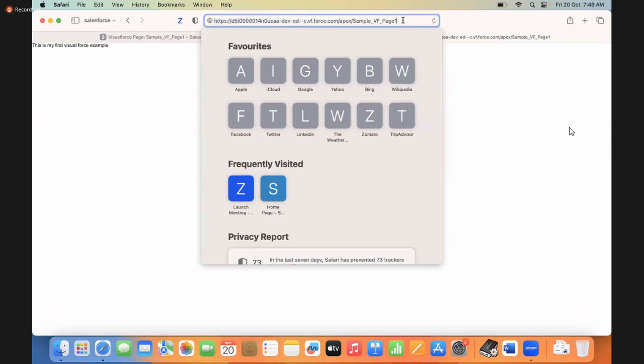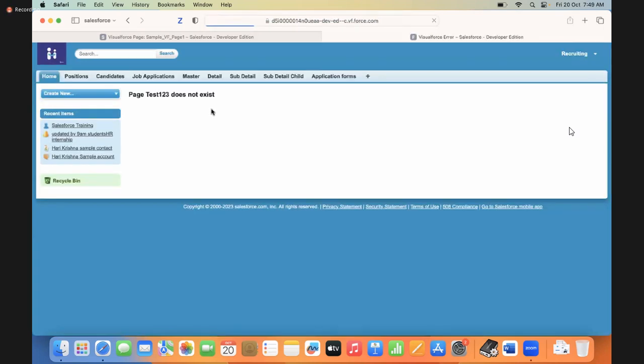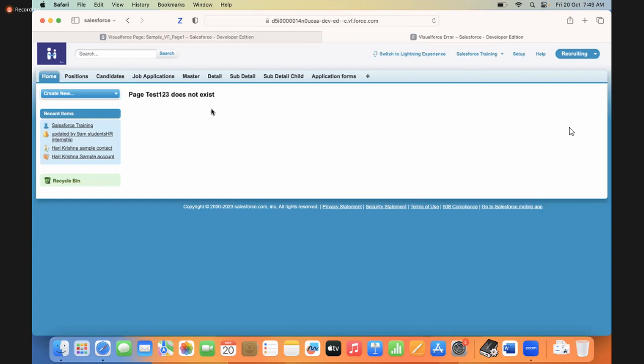So now what I will do is, I have given, see, this is the URL which is already there. And for that URL, I have given slash apex slash test123, click enter. Now what it will say, this page does not exist. Okay. If you give the correct name, you can open this in this way also directly.